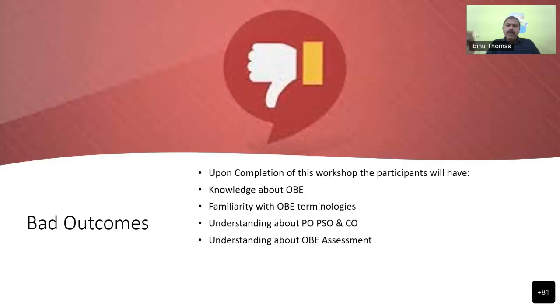So outcomes are when the teacher meets the objectives, when the teacher fulfills the objectives, and completes his or her objectives, then what the student will be demonstrating, this is called the outcome. Once the teacher meets the objective, the students will be demonstrating certain new abilities and skills. And those new abilities and skills demonstrated by the students, we call them the outcomes. Usually we have course objectives, but the course objectives are the plans of the teacher for what he or she will be teaching in the course. And once he meets the objectives, what the student will be demonstrating, we define as the outcomes.